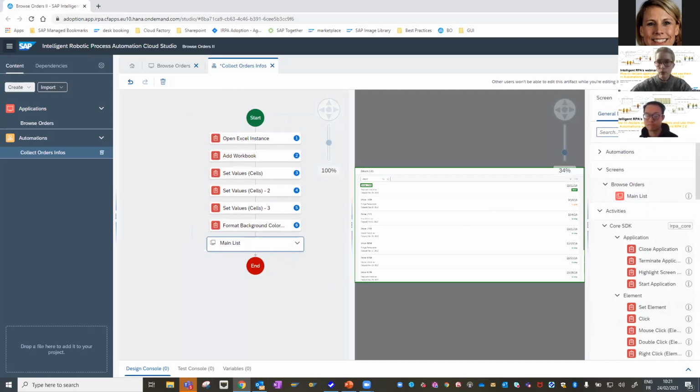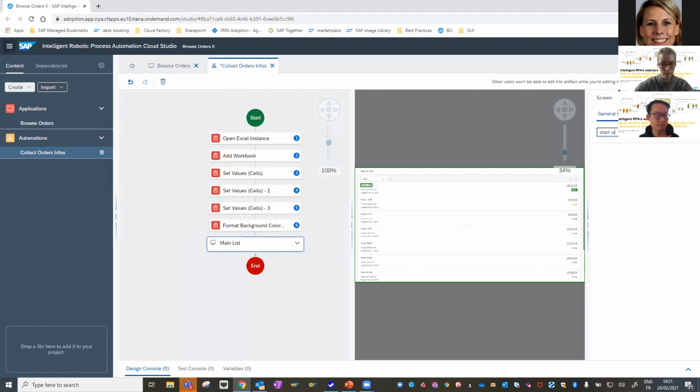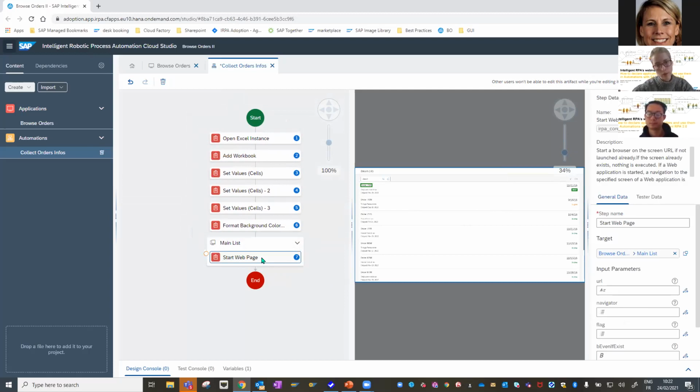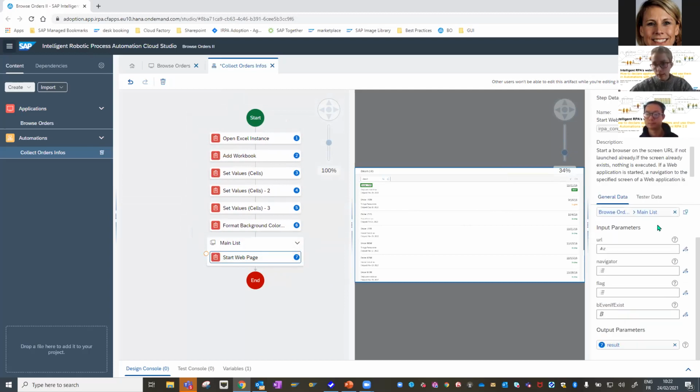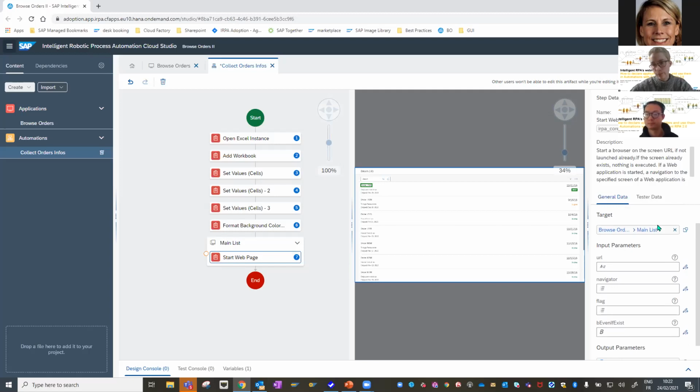So I'm going to look for the activity start web page and drop it on the preview. If I click on the start web page activity, I see that we can parameter it, and I'm going to choose the navigator Chrome because this is the recommended navigator in this application.